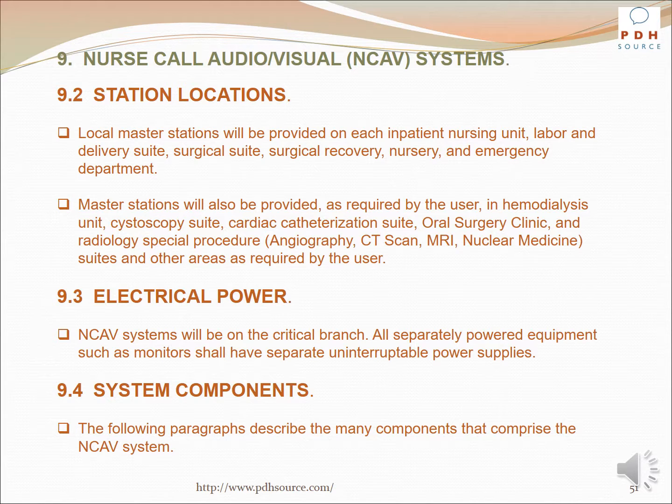Local master stations will be provided on each inpatient nursing unit, labor and delivery suite, surgical recovery, nursery, and emergency department. Master stations will also be provided as required by the user in hemodialysis unit, cystoscopy suite, cardiac catheterization suite, oral surgery clinic, and radiological special procedure suites and other areas as required by the user. NCAV systems will be on the critical power branch. All separately powered equipment such as monitors shall have separate uninterruptible power supplies. The following paragraphs describe the many components that comprise the NCAV system.